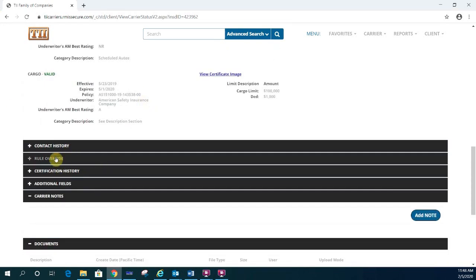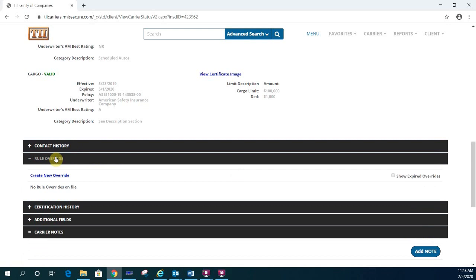Here's a tab you can't work with, but you might use it from time to time to see if an override was created for a carrier. Our carrier qualifications haven't changed as a result of implementing RMIS. We do have the ability to override certain requirements under certain circumstances. And by we, I'm referring to the carrier setup people and the operations management here in Pittsburgh.